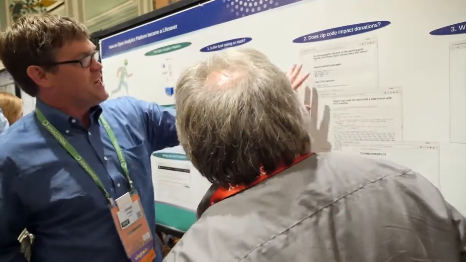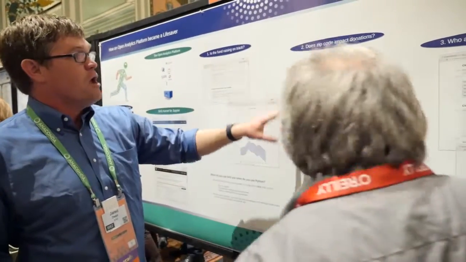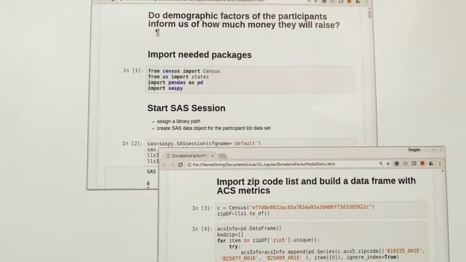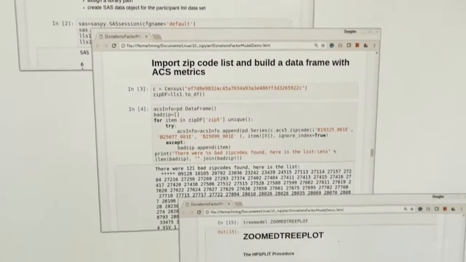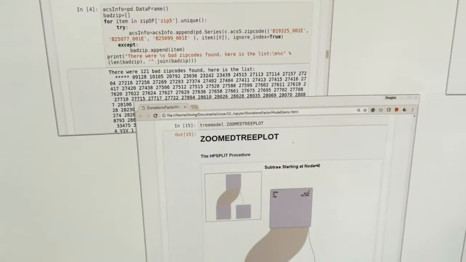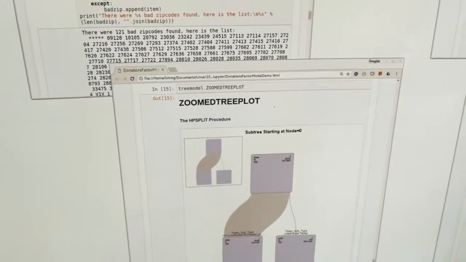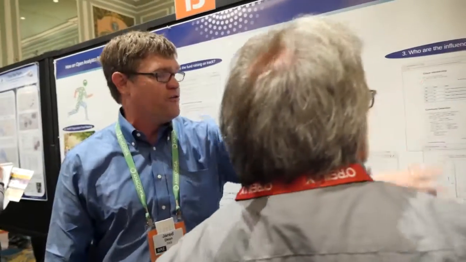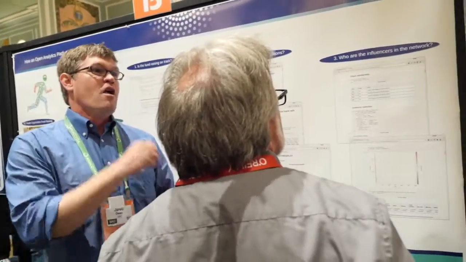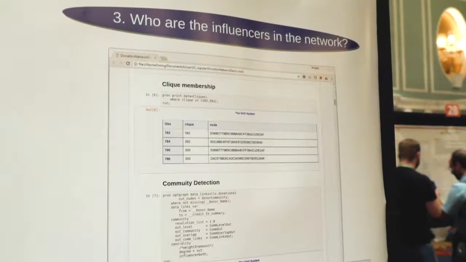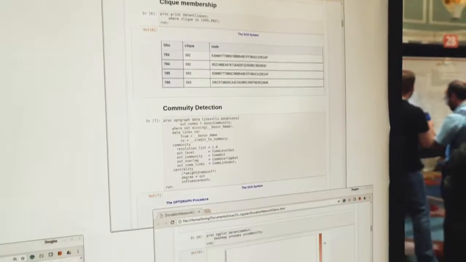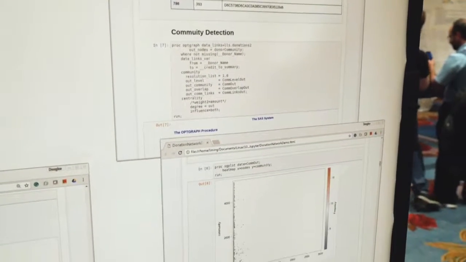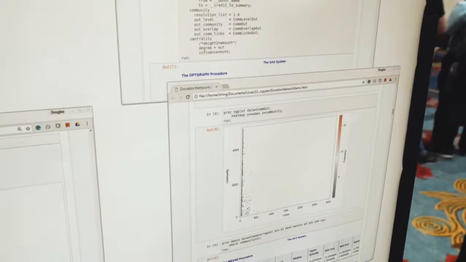The other thing is there was a bunch of secondary questions they wanted to know about: can we make predictions about how much people will raise based on demographic and socioeconomic information they provide us. And we worked through some of that using Python and SAS as well, building decision trees, etc. And then they also wanted to look at their influential networks, because some people will just write a check for the amount that they pledged. Lots of other people will use their friends and family, co-workers, etc. to help raise those funds.